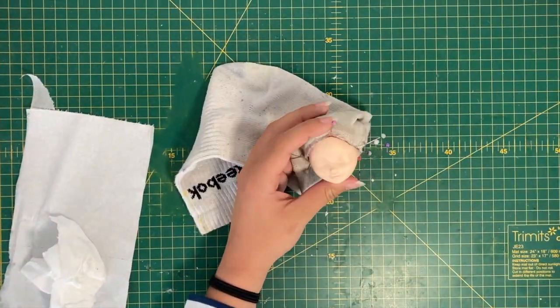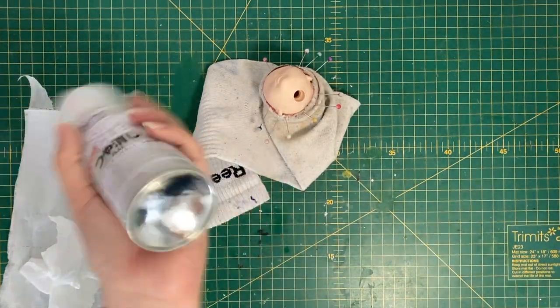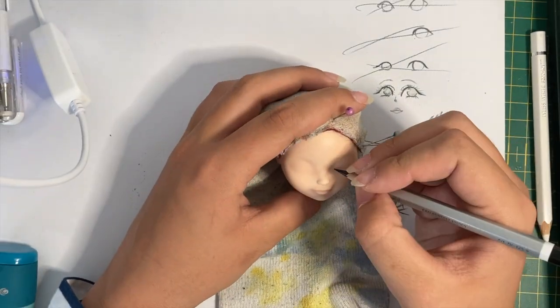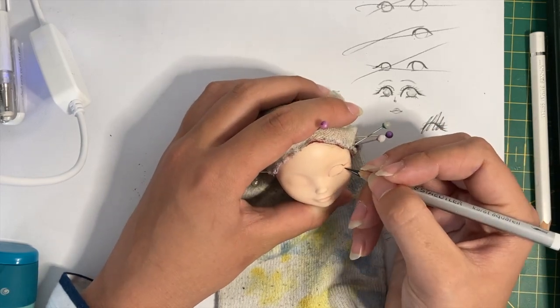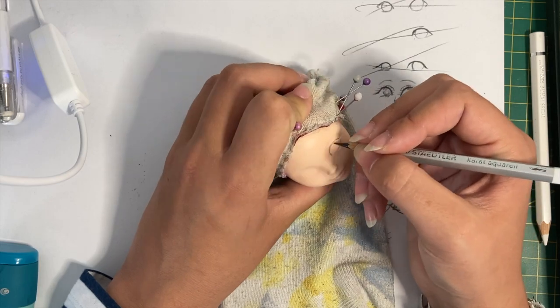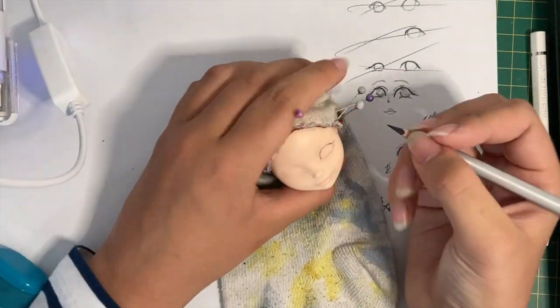Now that we've got our blank slate, let's go in with some Mr. Super Clear. I want to try something a little different, so I did some sketches of the eyes and tried to mimic them as closely as possible on the doll's face. I decided I wanted her to have a slightly different eye shape, a more downturned one, and for her to look a bit calmer and more serene.